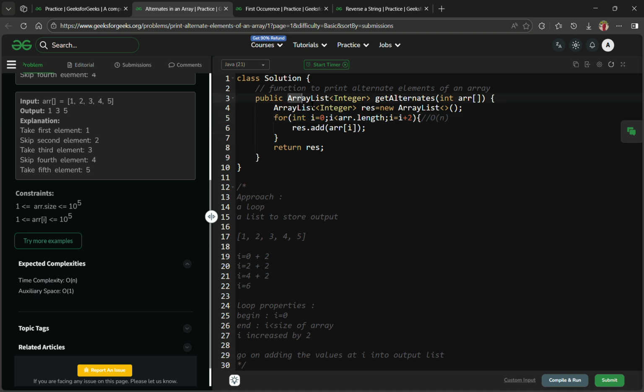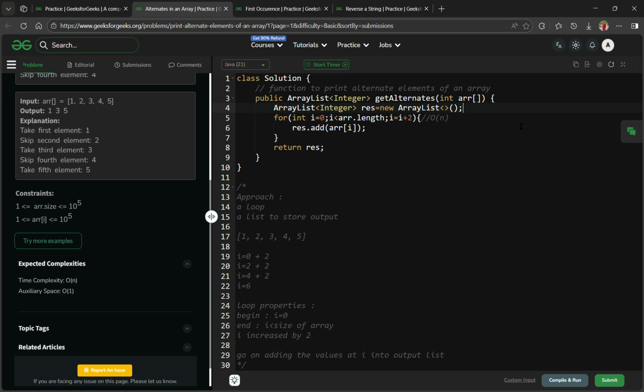As for space, the ArrayList is used for the output itself, which is dynamic big O of n space for the output. Excluding the output-related space, we didn't use any extra space.